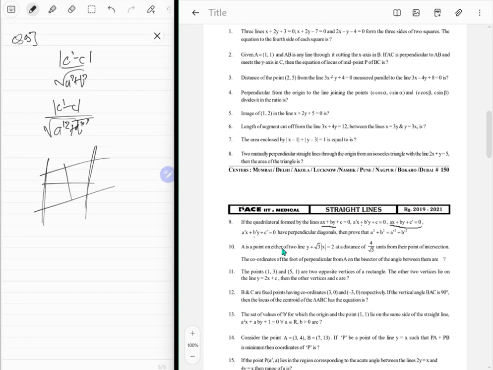I mean, that's all you actually have. Yeah, seriously. Because you know nothing about the relation between a dash, b dash, and a and b. So you only know these are two parallel lines with some distance between them that we can calculate, and these two are with some known distance between them. That's all they gave you. Okay, and also that this is a rhombus.